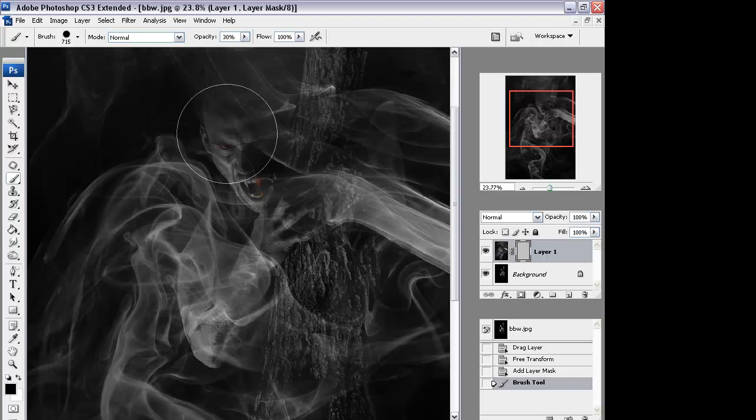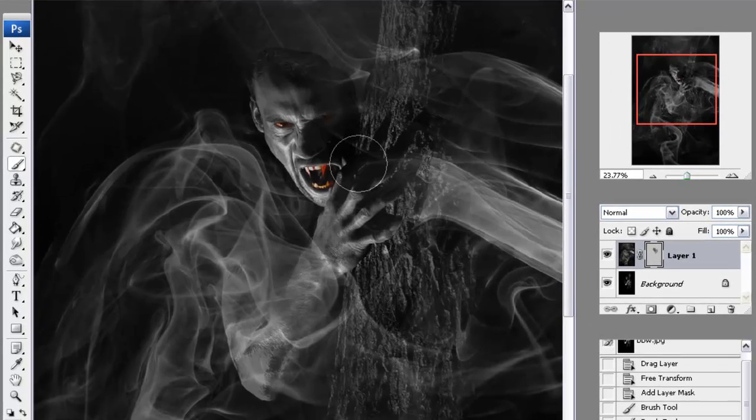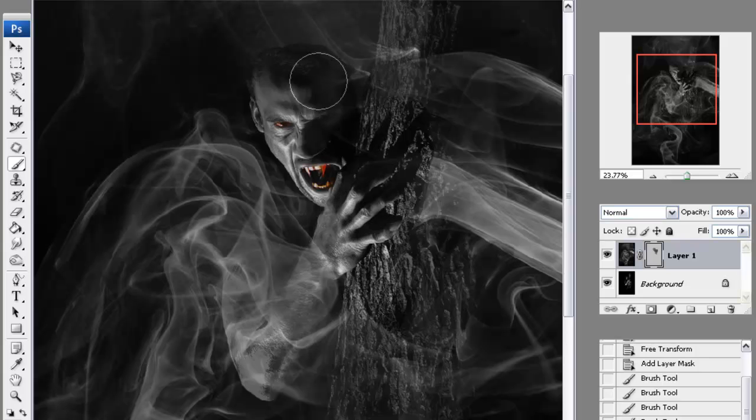So what I'm going to do for this is bring out some details in his face. I'm going to go to the opacity and take it up to about 37%, and what I want to do is blend this in. I should reduce the brush a little bit, and as you can see, bring his face through that smoke, but without losing any of the smoke whatsoever, and bring his hand out with the shadows on the trees, quite effective. So we can blend that in as well, and we'll do that.